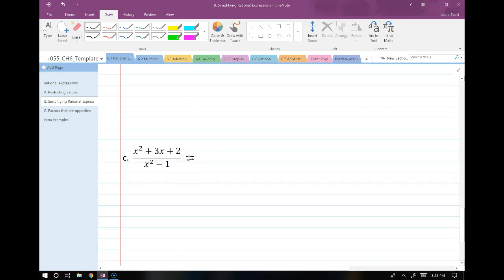So the first step on this one is to factor top and bottom. Why don't I give you guys a couple minutes just to practice your factoring, and go ahead and factor the top and the bottom of this, and then we'll proceed from there. And you'll probably see what to do from there if you factor them both, honestly.